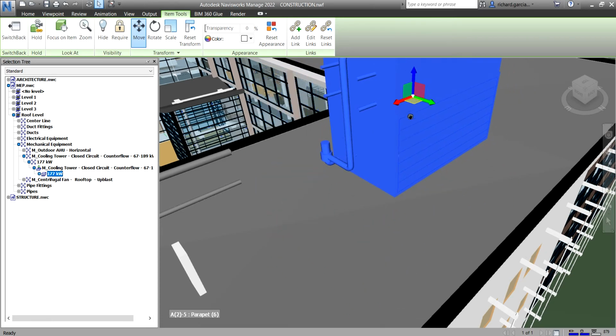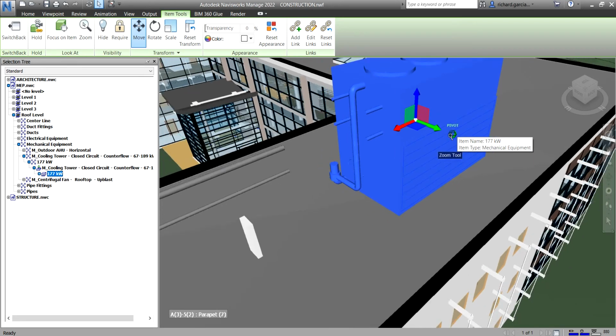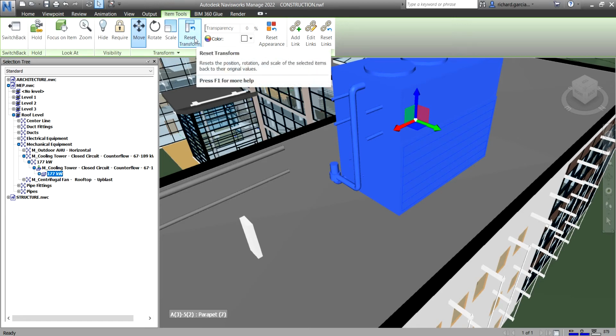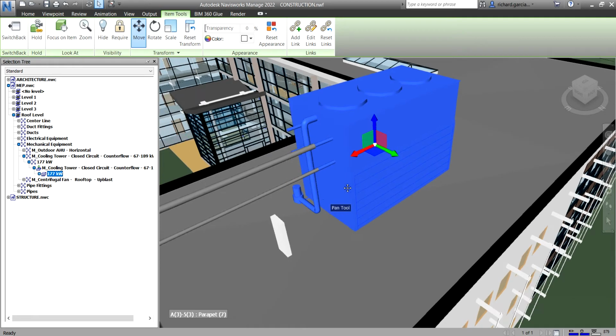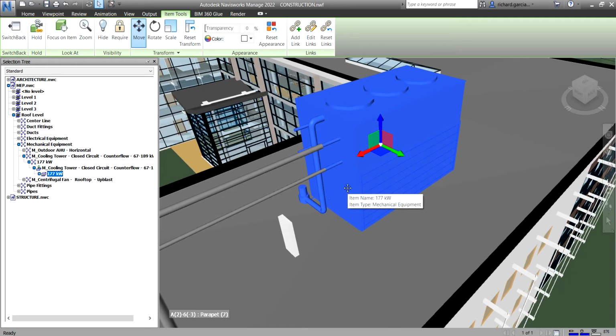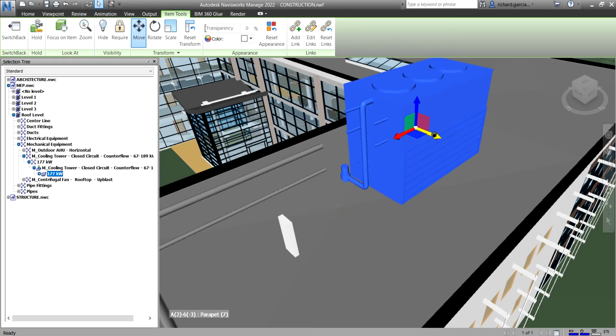Okay, now let's say for example you want to reset the position or the original position of this equipment. So like what I've said, you just need to select reset transform. Okay, right. So another thing is you can do it with a value. So you can type an exact value if you want to move your object, because like this one, we are just moving it manually, right?